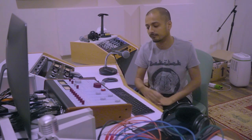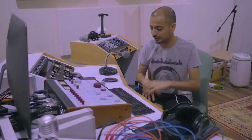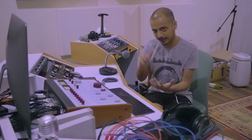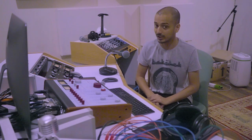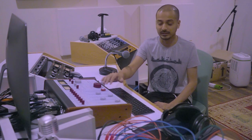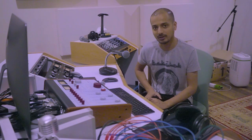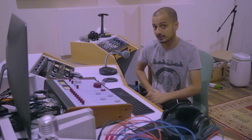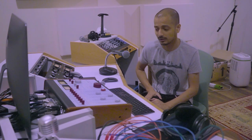instead of Logic doing all the audio calculations and integration to make it all fit into one two-track from sometimes 50 to 100 tracks per song. That's happening through actual voltages in the analog domain in my rig here. So there's some interesting quirks about that, which, as we go through some of this series, I'll get to show you bits of. So I hope you enjoy.